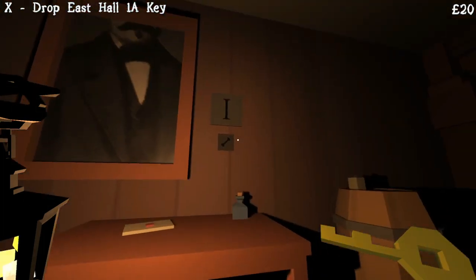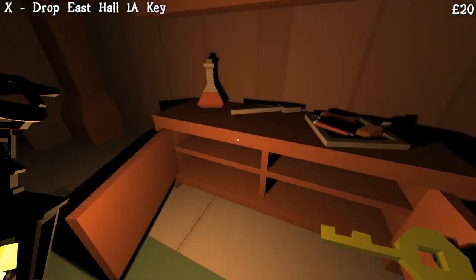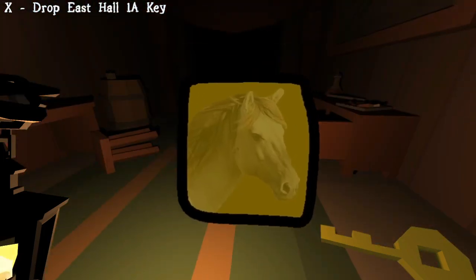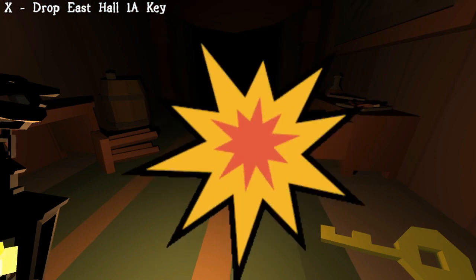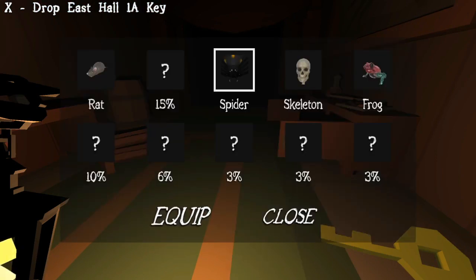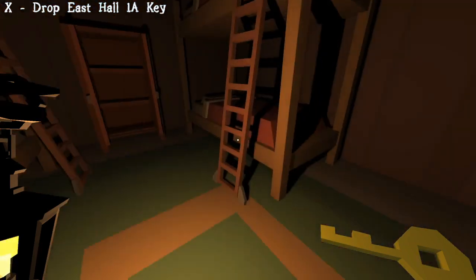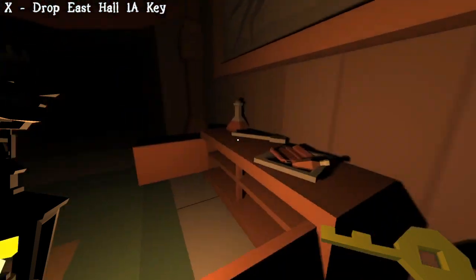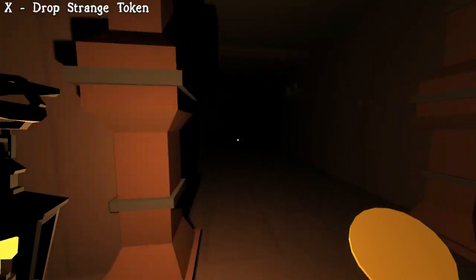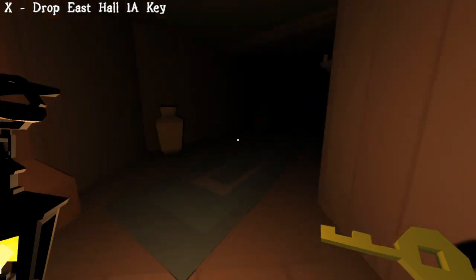And another painting with a number. Really hope I didn't mess it up already. And another loot box. What do I get? A spider! Ooh, I'm gonna change. I love spiders. They are just cool. But I really need to find a place to use the horseshoe and all of those tokens. They're filling up my inventory quite a bit.